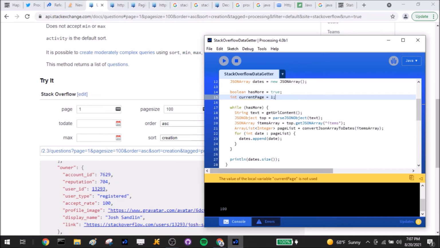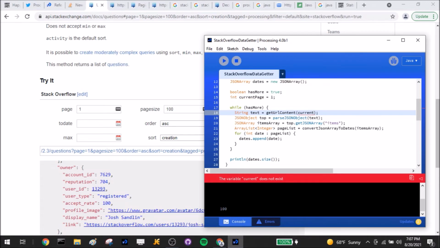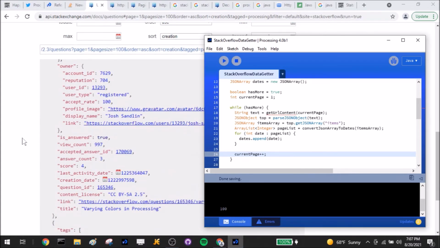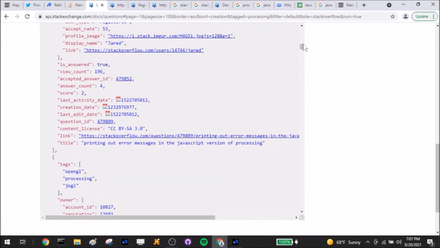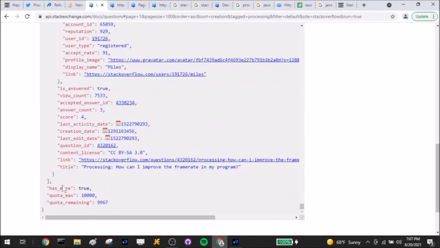Okay. So current page, I'm going to feed that into get URL content, get URL content current page, and then down here, I'll just say current page plus plus. And I know I'm doing kind of a lot, but all of this is stuff I've seen as I've been poking around in this response. So I have this has more function.